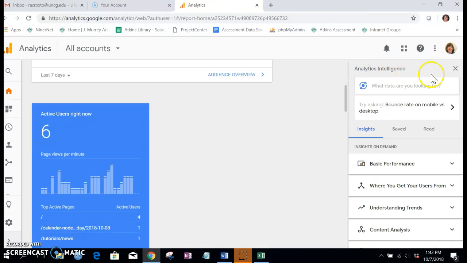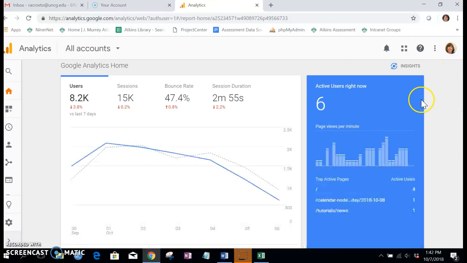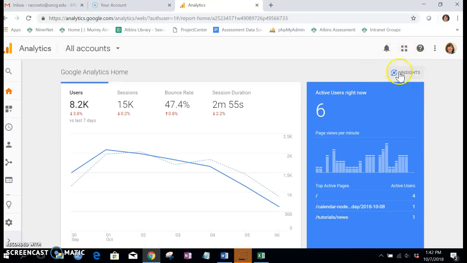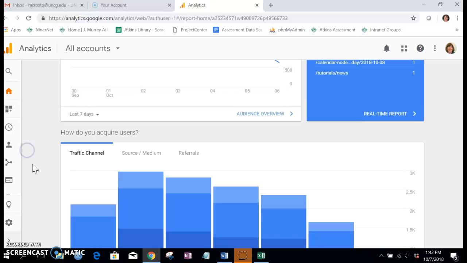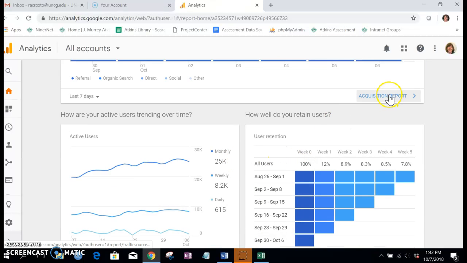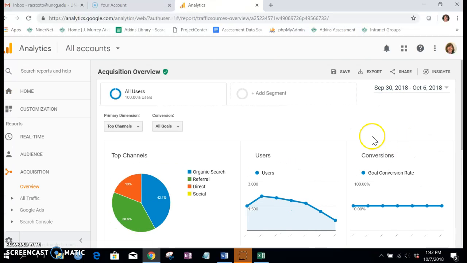So, like I said, the insights can be useful. They kind of help you figure out maybe what some of the common questions are that people want to ask. And then you can download data sets based on your website activity just by going to export or share, or you can even just save these views. So hopefully that is helpful to you.